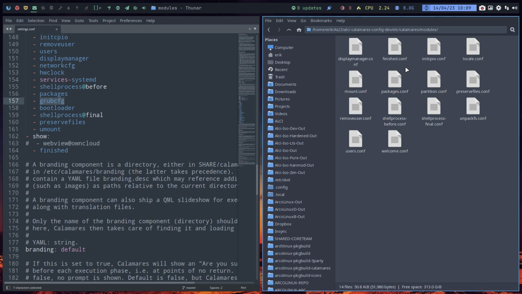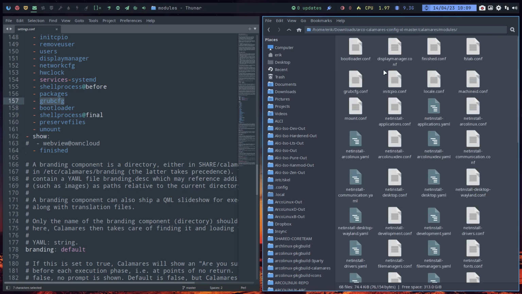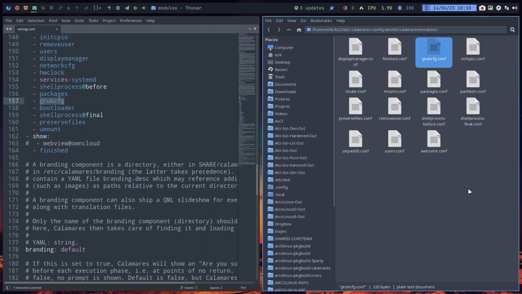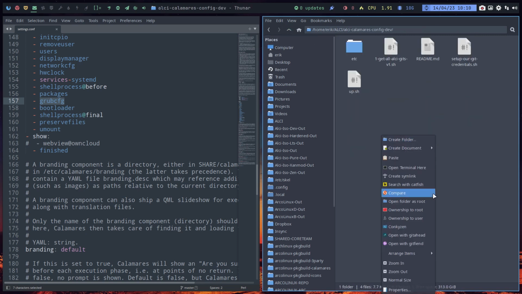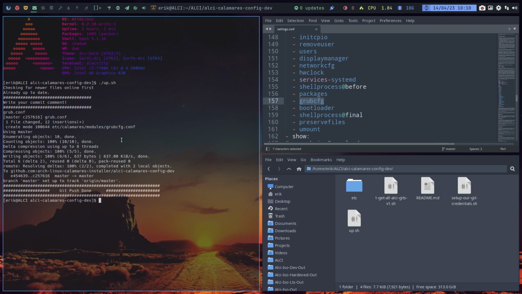So probably it is not going to use the code at all. So let's not waste time. Let's just not waste time. There are other things to do in life, right? So grub CFG conf, Control C, and then put that one in here. I need the grub configuration. That's that. grub.conf. Well, cfg.conf.